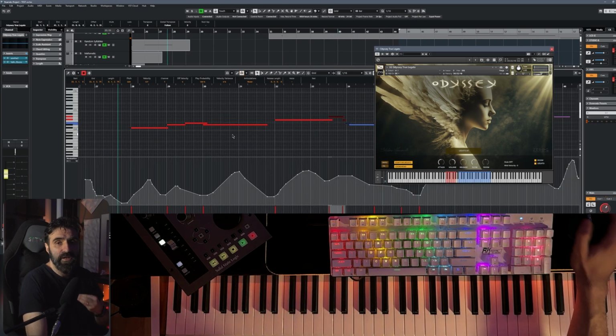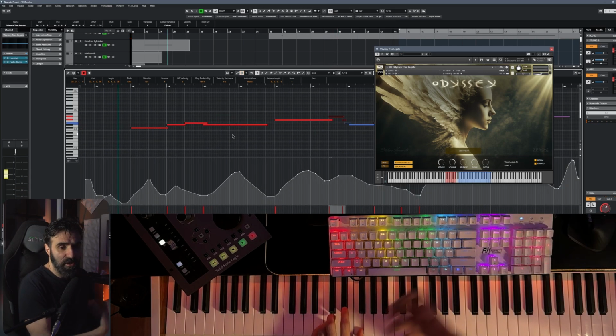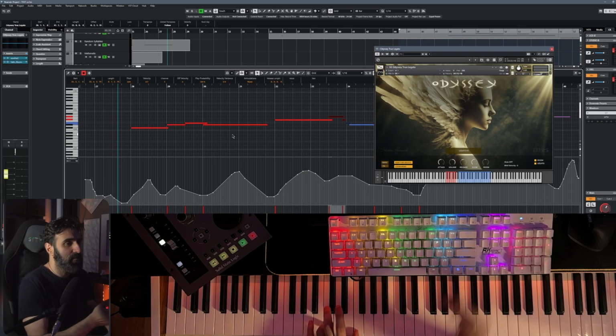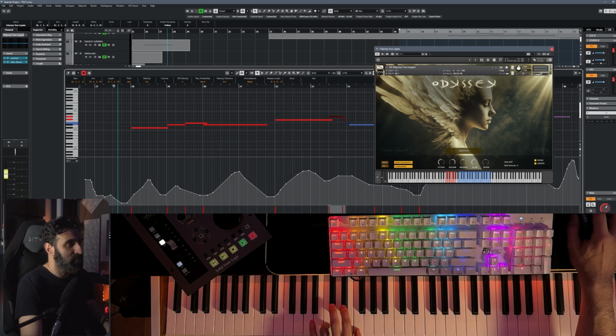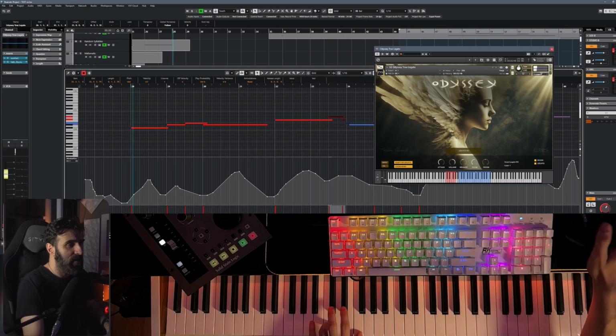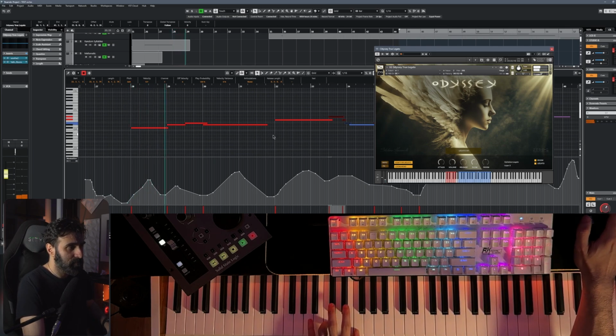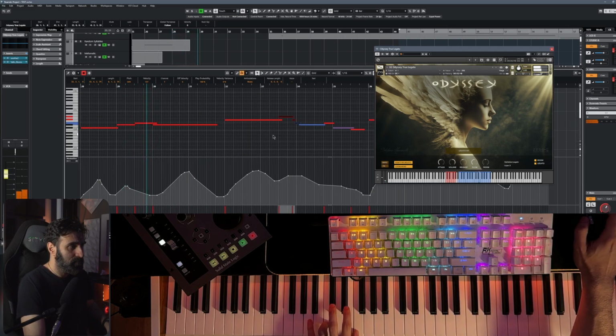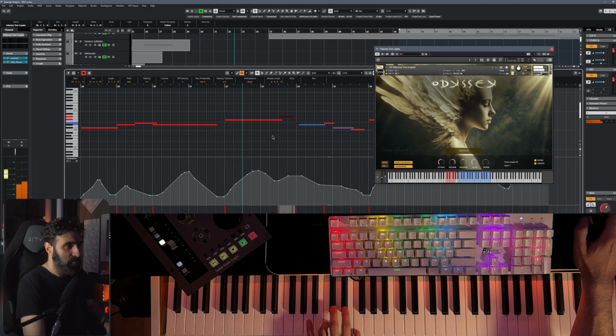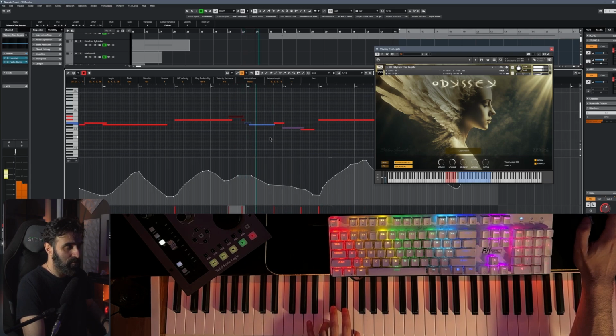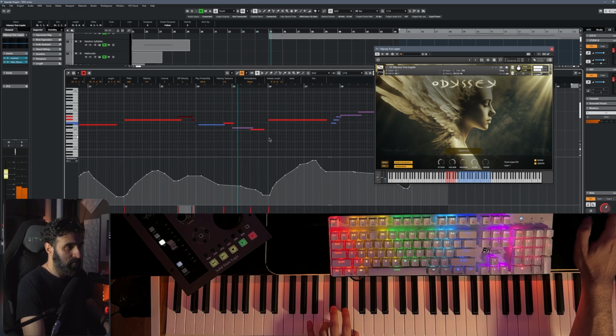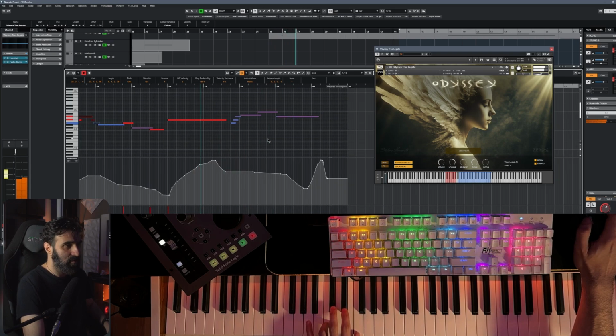And usually I like to change with the key switch, maybe first part with the O, then I switch to the A. Switch to the A, O, A sound with the syllable.